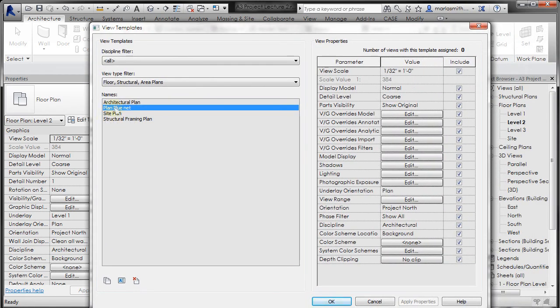And it's going to add that name to my floor, structural, and area plan templates. You'll see that Revit has a series of preset templates, and that's really part of the way that it creates 2D views from a 3D model by turning things on and off and by various settings. You have a whole series of other things that you can control in this view template over here. I'm not going to go through all of those right now. We can talk about them a little bit later. But I'm just going to click OK.